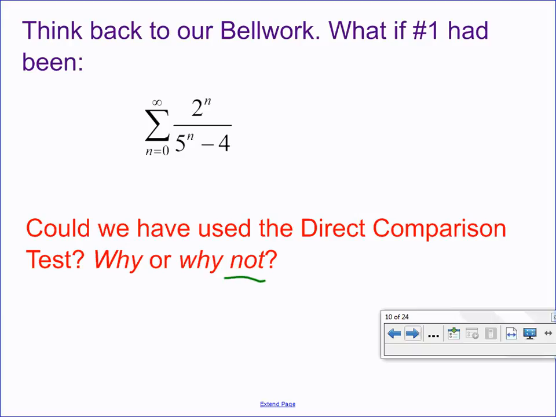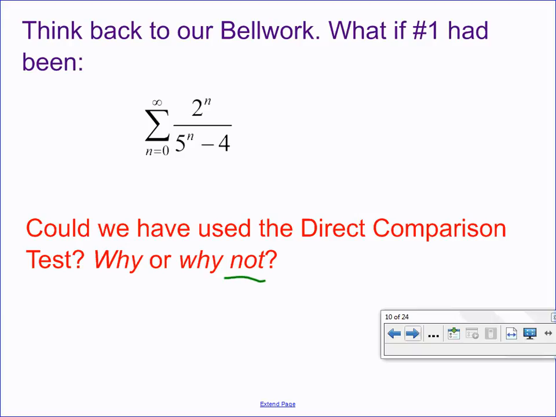What does that change? Does it not ensure that the bottom is smaller? Absolutely. It now makes the bottom smaller, which makes the value of the fraction larger than the known series, geometric with ratio 2/5. R equals 2/5, which we know to converge. So we do not satisfy the prerequisite of the direct comparison test, where my new series is not less than or equal to a known series to converge. This, in fact, is slightly greater than this known series to converge.